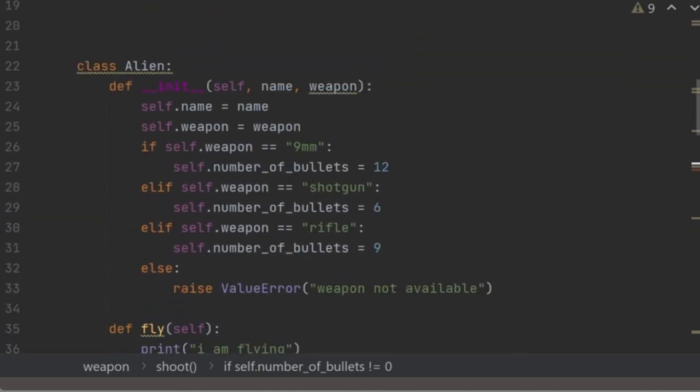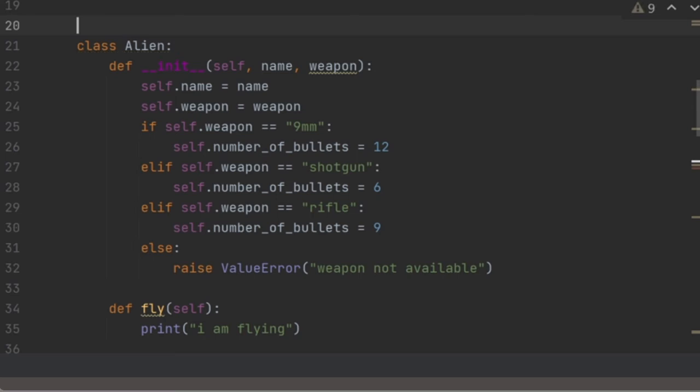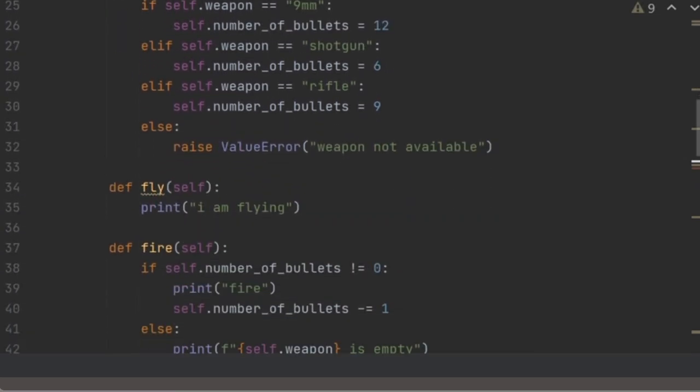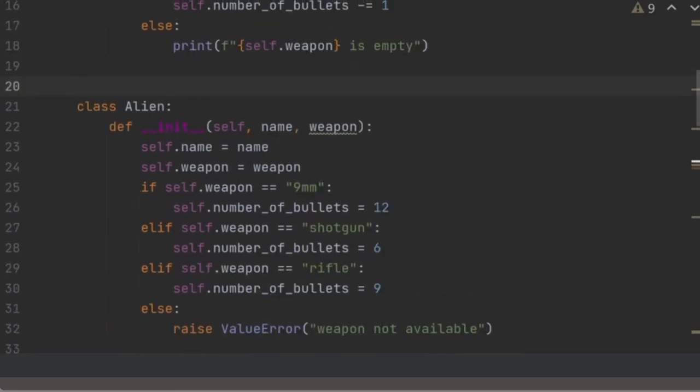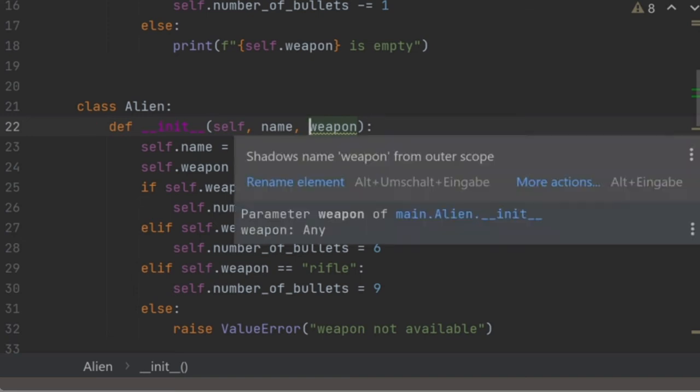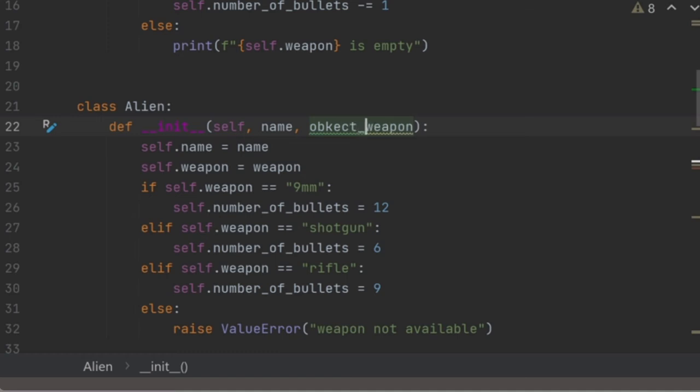Okay, now the class alien and class person should take the object weapon, not the string like earlier, but an object. So I will call it object weapon to avoid confusion.